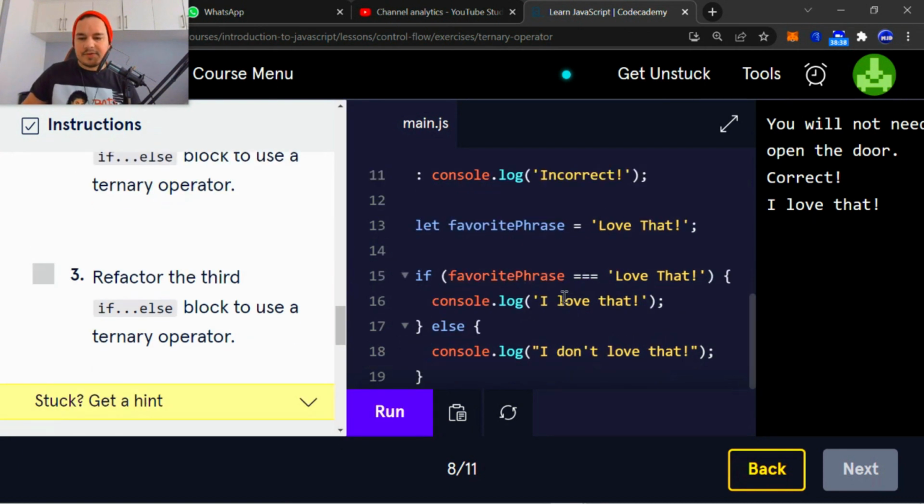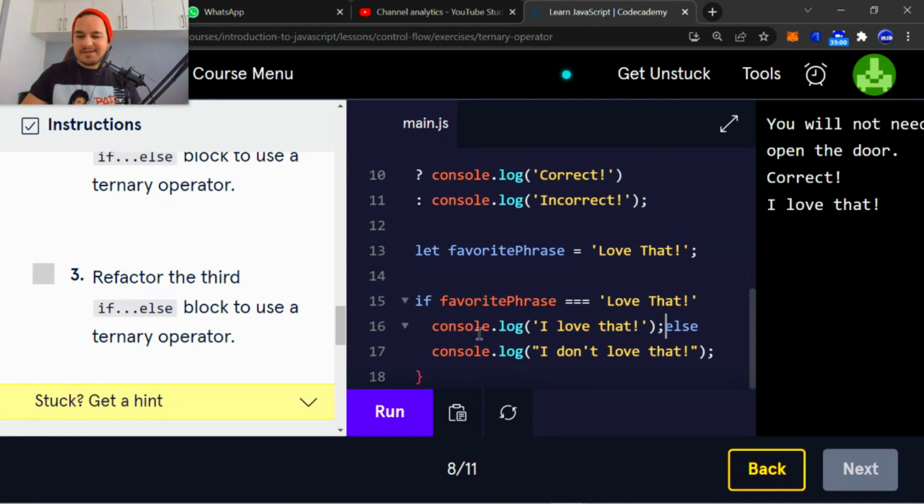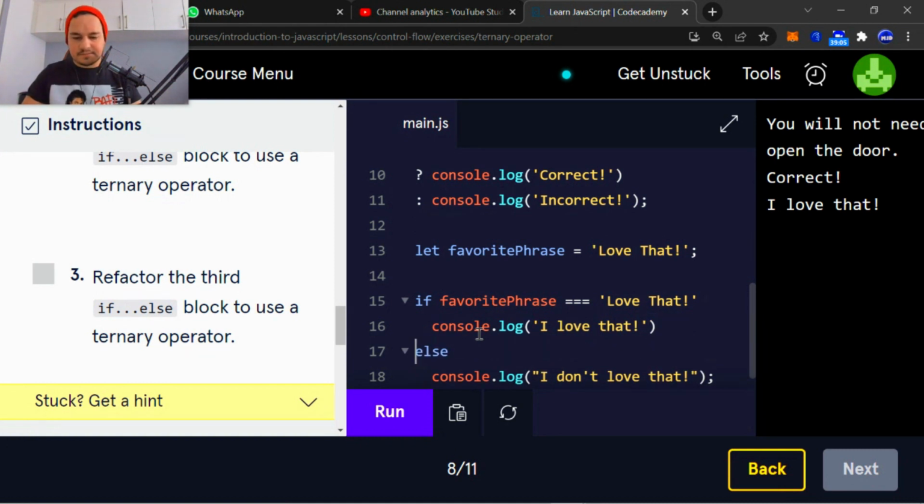On the third one, let's refactor let favoritePhrase to a ternary operator. So take away the parentheses firstly, the extraneous brackets, something like that. Then obviously the first semicolon, the console.log, and the else.